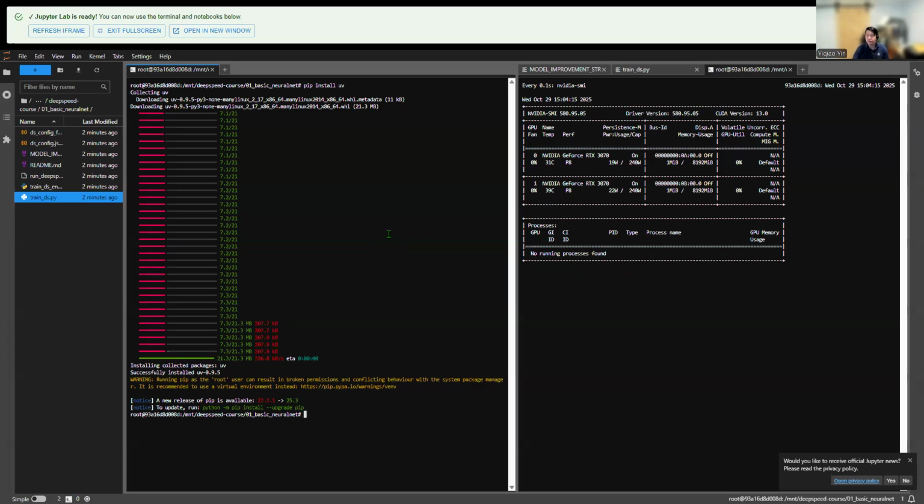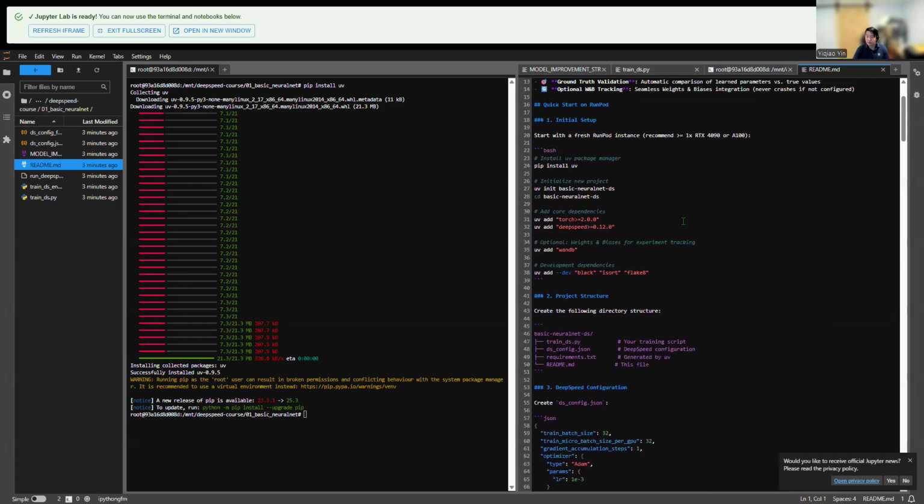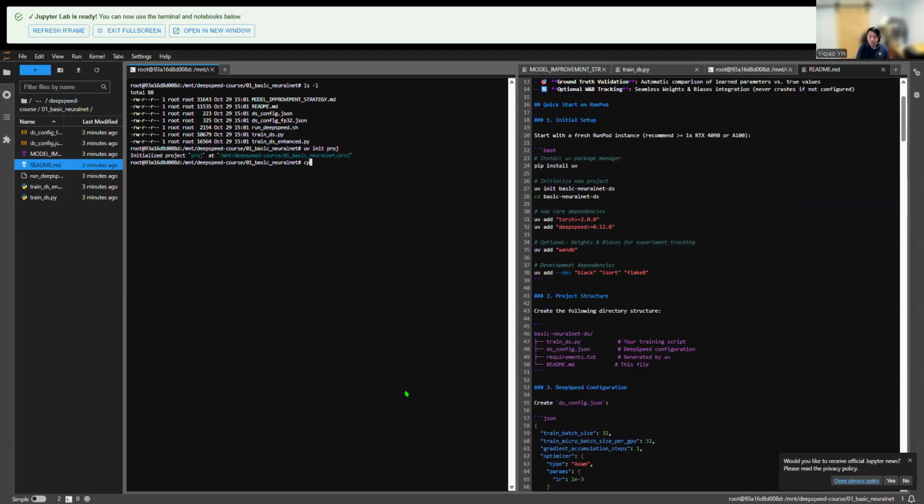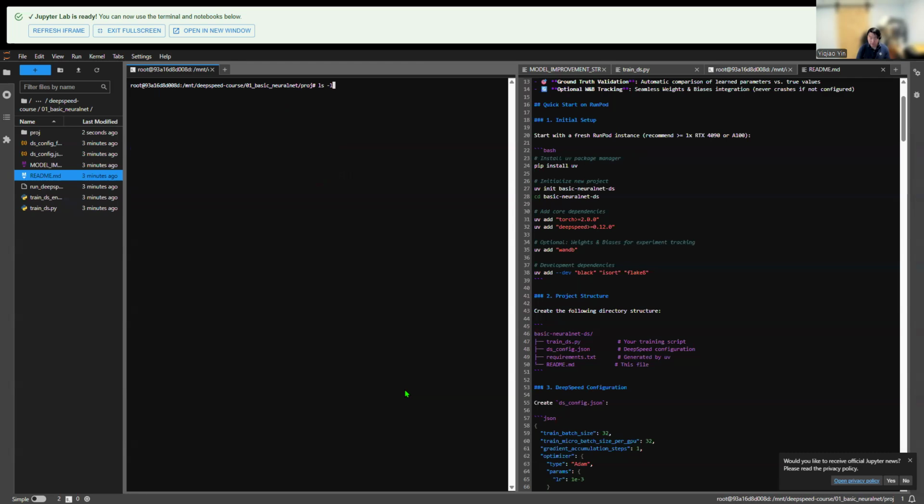Next, what I would do is go to the Markdown file on the main directory here in this folder, and then we can go to the steps of what to create. So the best way I find is to use UV init, a project, and then we can copy a couple of files into the project. In this case, I will copy the configuration file into the project folder, and then I will copy the enhanced training Python script into the project folder. And then I'm gonna cd into the project folder, and then I can install all these packages.